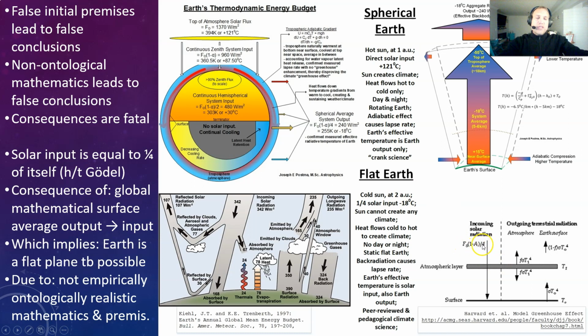So they have that the solar input is equal to 1/4 of the solar input. And then they also, by consequence of that, have that the distance between the Earth and the Sun is twice the distance between the Earth and the Sun. So isn't that neat how you get the same sort of inconsistent statements happening now because of their ontologically wrong, empirically wrong flat Earth approach to all this, their globally averaged input of 1/4 solar input, right? So the consequence of that, if you only have minus 18 degrees Celsius heating from the sun, well, the sun's not going to create any climate at all, is it? That's freezing cold. The sun's not going to create any of your climate.